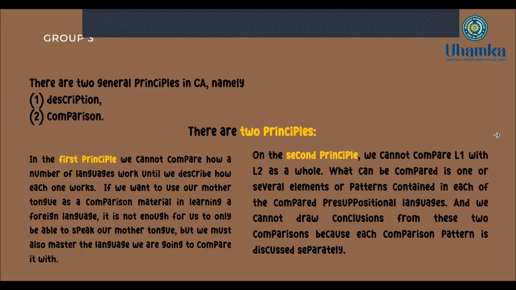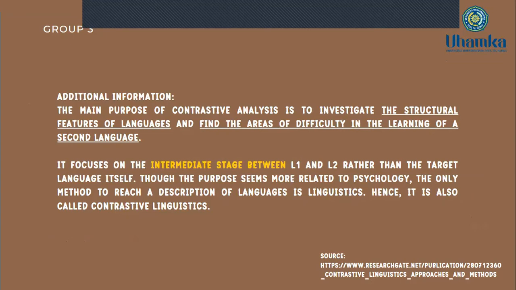And then the second one is that we cannot compare language 1 with language 2 as a whole. What can be compared is one or several elements or patterns contained in each of the compared languages. And we cannot draw a conclusion from these two comparisons because each comparison pattern is discussed separately. As additional information, this is mainly a reminder of the previous point.